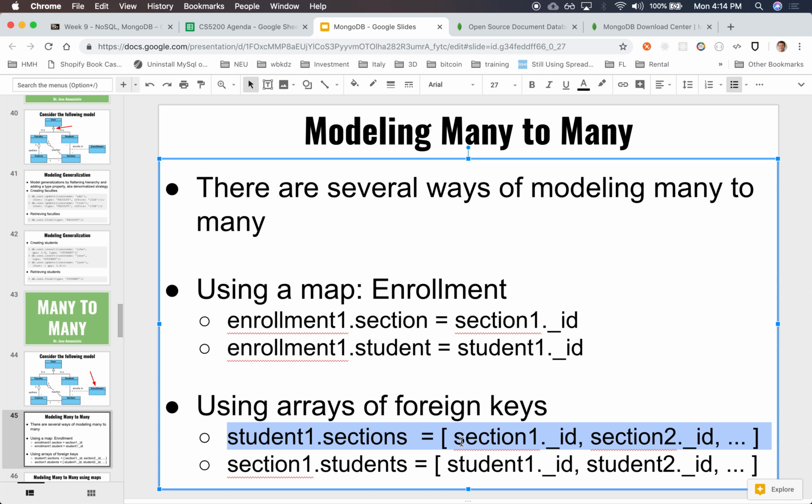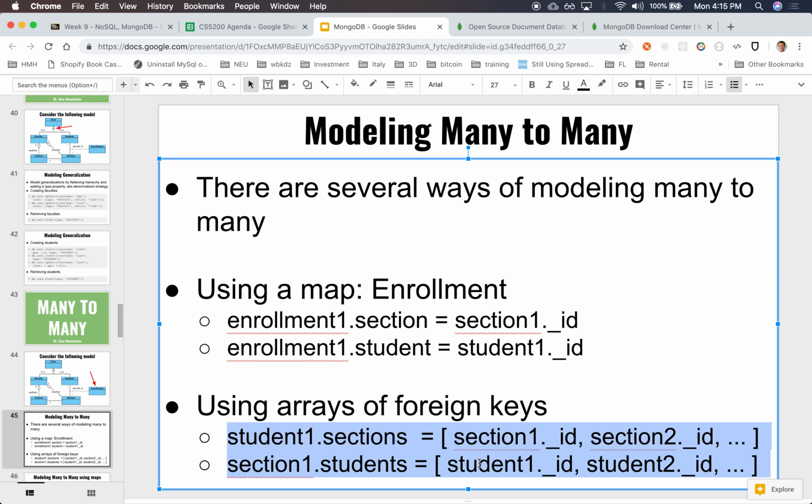Now, if you want to provide both of them, where you can navigate from both places, this introduces a little bit of complexity, because there's no way for us to enforce referential integrity, meaning that these two arrays at some point could have different information.